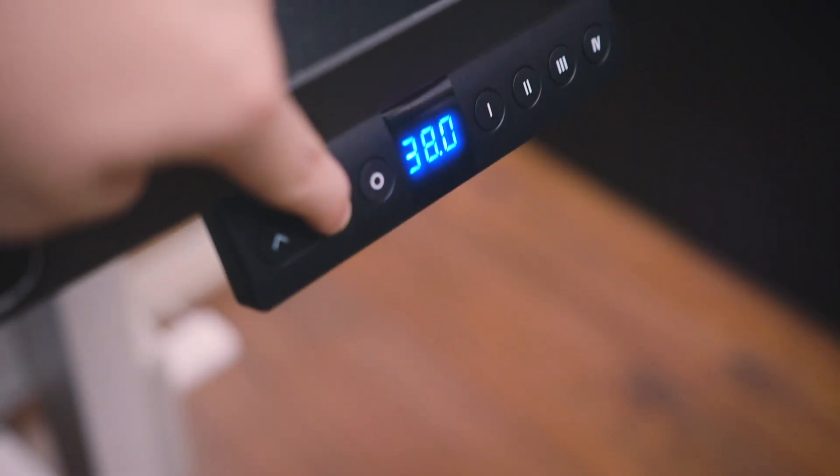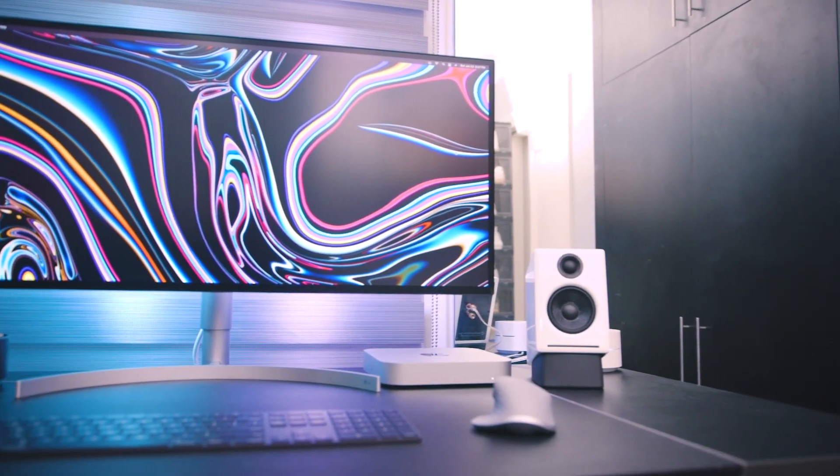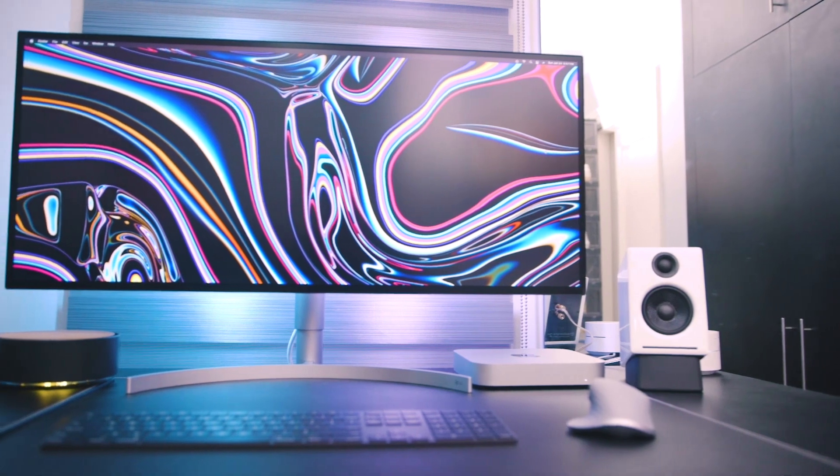I got this desk from my friend Derek, and everything was customizable from the length to the width. This is an electric standing desk, so I just have to click the buttons on the side and access preset heights for the table, which I find super convenient, especially when you're sitting down for such a long time. I opted for the black option because I feel that black is a color that really ages well. You put anything on a black table and it automatically looks amazing.